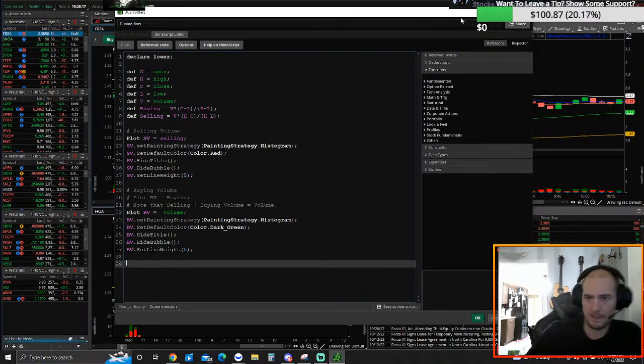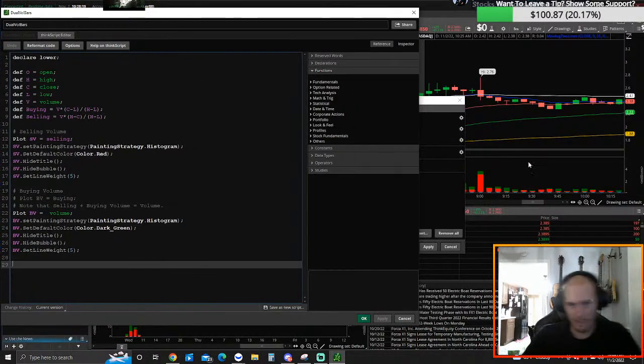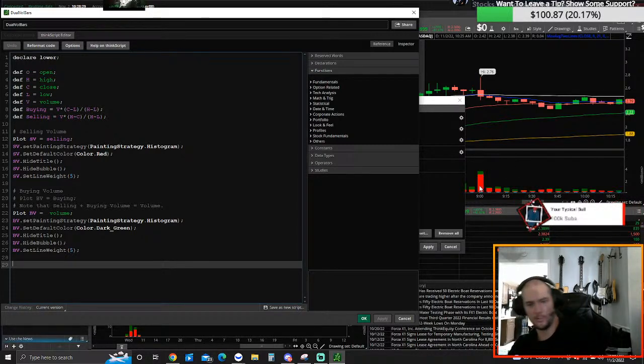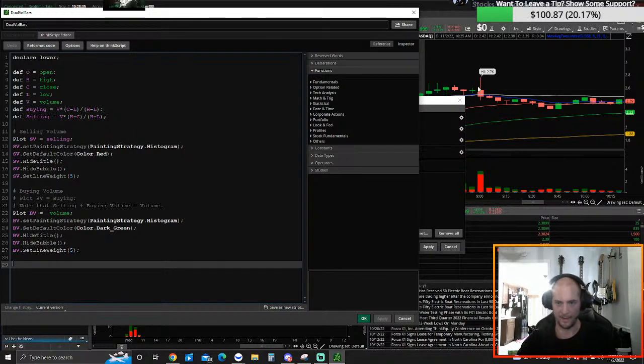So what this does is it'll color your bars 2 colors instead of just 1. So like you can see selling and buying pressure as it happens. So what it does is it colors any downtick red and any uptick it'll color green. So you can see like this candle, it adds sort of like a more bearish effect to this because 90% of the candle was people selling, if that makes sense.